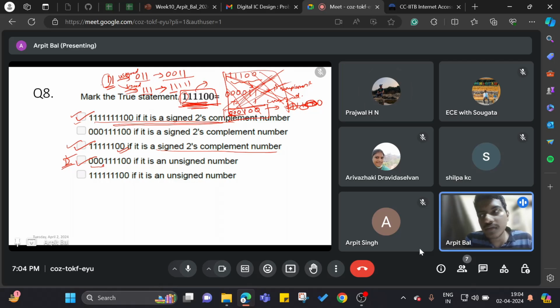Usually there is a one-to-one interaction for some courses where the instructor interacts with the enrolled students. If you want to discuss anything with the instructor, I think a form will be floated. You can ask your respective question, maybe related to the course. If you have any doubt which is not covered in the subject and you are interested to know more about it, you can put that too.